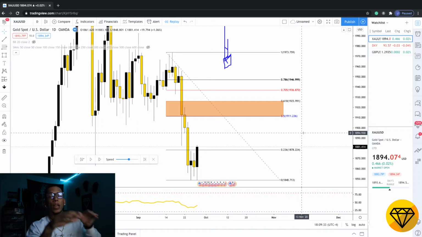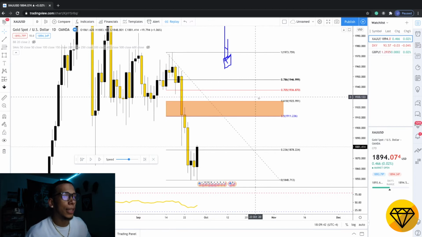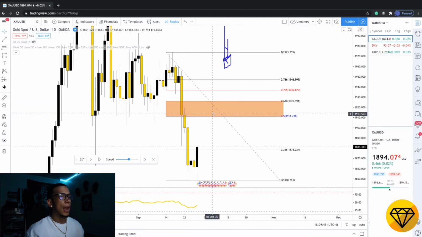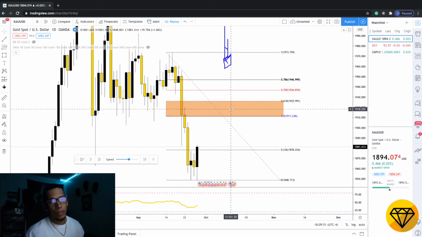So this is where you will find a low risk entry into the impulsive move that you missed. Essentially, you highlight your golden zone along with all your other confluences, and you wait for the market to reach that zone. You see price action within that zone. Do we have wicks? Do we have a pattern? Any type of valid entry that the market will give us, and you enter it. And then the rest is history.